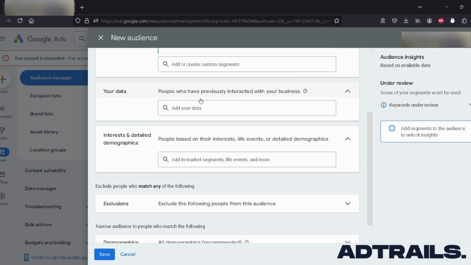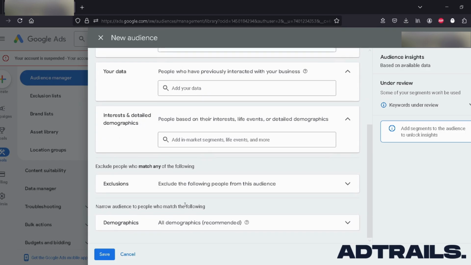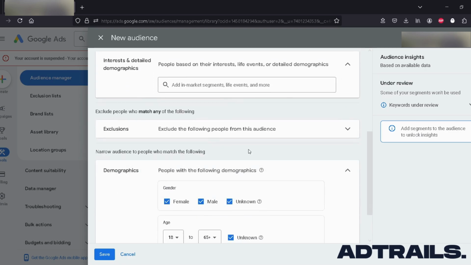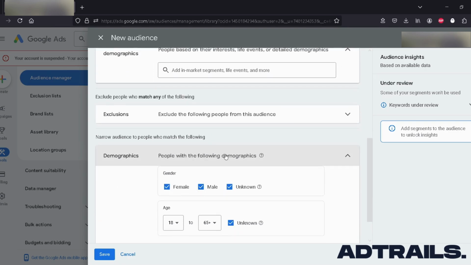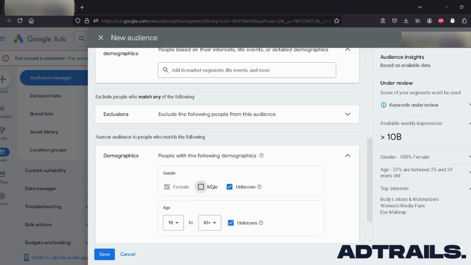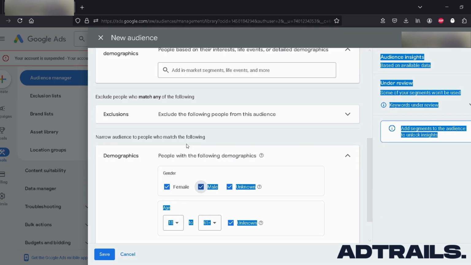For the purpose of this video, I will not do that because the only thing that I suggest you to do is to go to demographics here and just to choose your gender. But as I said before, that's not relevant because regardless of age or gender, that's not crucial, because whoever searches for these terms, whoever has the intentions of buying my products, which I included in my keyword list, I don't care. That person will be targeted, like 100% sure for certain. So you can additionally narrow your audience here with female or male or whatever or unknown or things like that. But I highly suggest you not to do that for your first campaign.